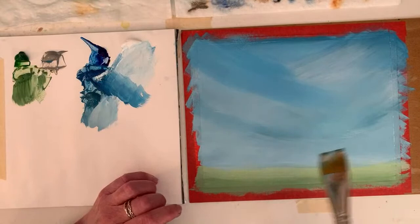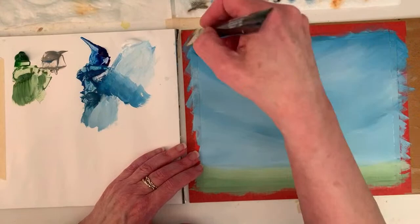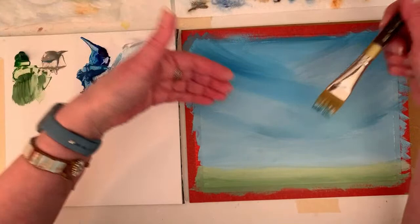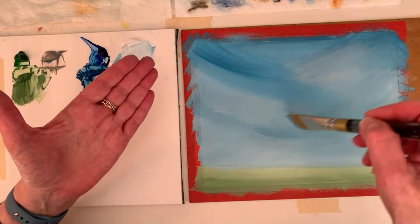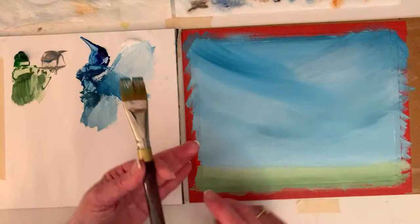I think this guy was better before I went too far with the sweepy ups. I don't know. I like the dark parts. And then, here's maybe something I should share. Why am I doing it kind of like a half smile, a letter C, a parenthesis? Because it'll help direct you into the painting a little bit. One of the goals as an artist is to entertain the person who sees the final painting. If you're in a gallery, you want them to stop and look at your painting for a while. So you really try to suck them in and not have them move on to the painting right next to it. This directs your eye into the painting, and it doesn't even matter where your subject is going to be. Even if my star of the show is going to be right there or right there, I'm still generally saying come into the painting. So that's why I do that quite a bit.